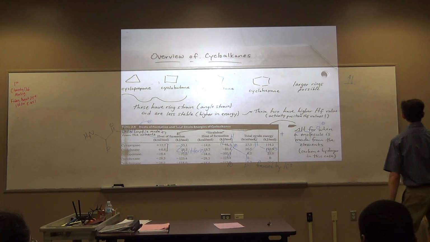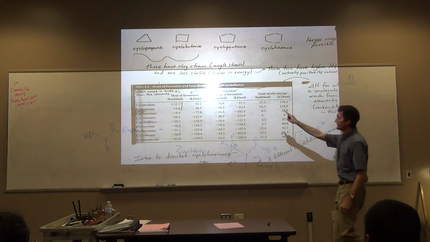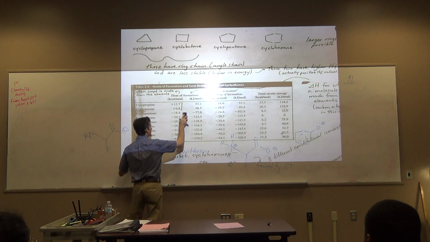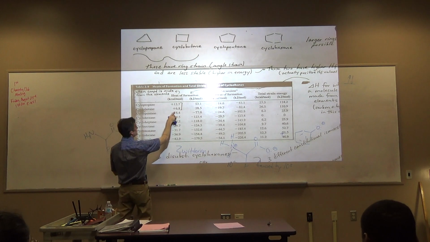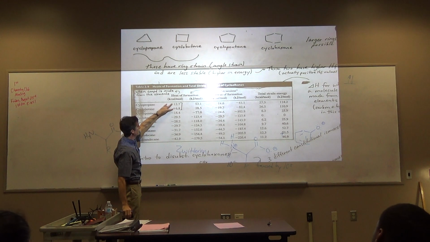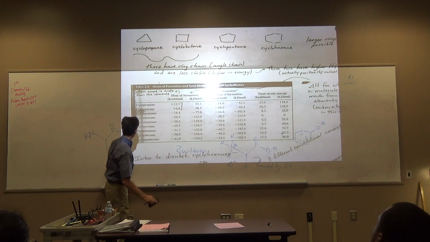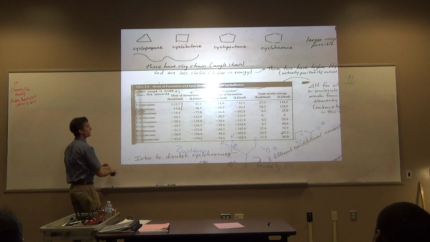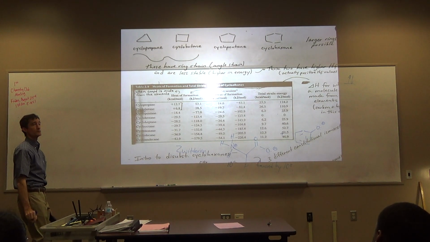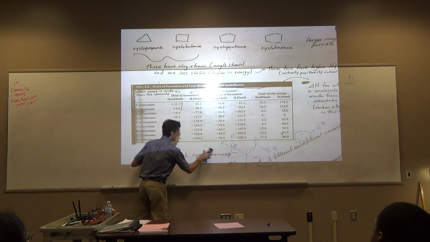Okay. How do we know the energy? Well, it comes from looking at heats of formation. If you look at the heat of formation for cyclopropane and cyclobutane, it's actually positive here, but the others are negative, particularly those two. What does that tell us? Well, this is heats of formation. You saw that in General Chem? Is that a resounding no? Okay. So you should know what heats of formation are and how to use them.